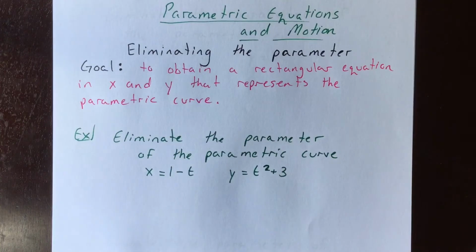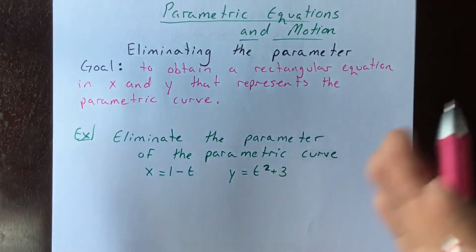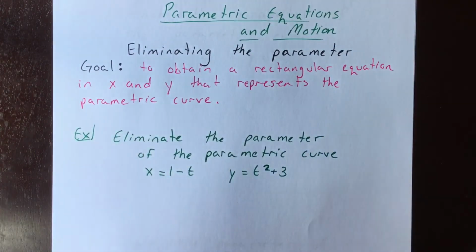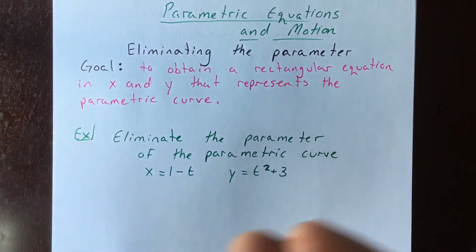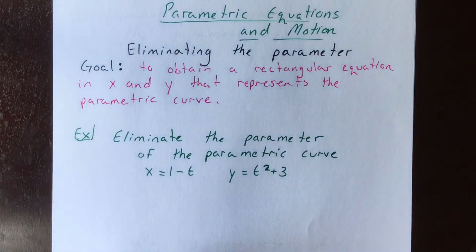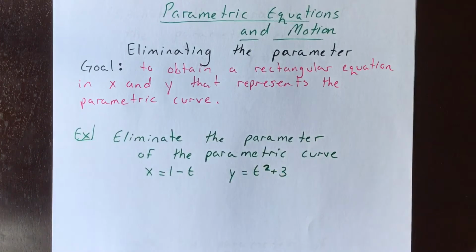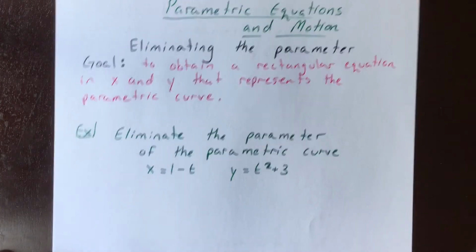Okay, so we've already seen a couple of examples of parametric equations where we have an x in terms of t and a y in terms of t. So we have two separate equations. The concept of eliminating the parameter is, maybe I could say, combining the two equations, so that we have our typical y equals something with x. So we're taking t out of the problem altogether. There are two steps to eliminate the parameter. Let's see what we have.